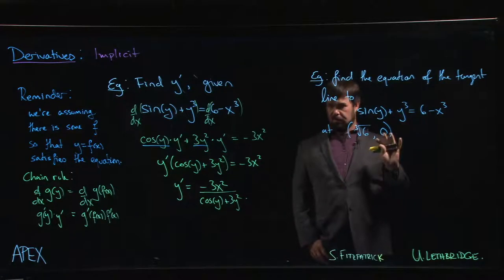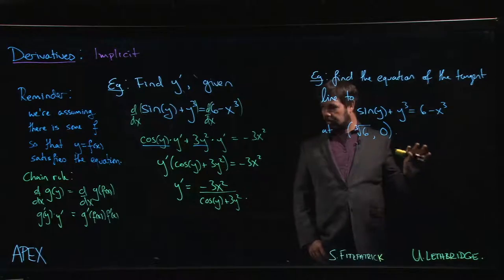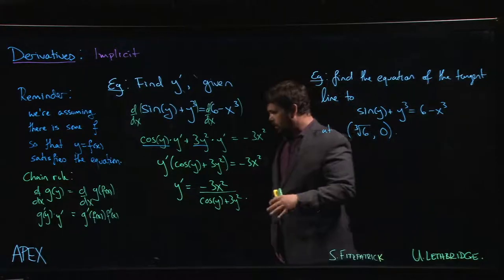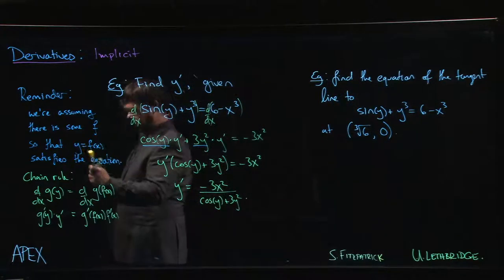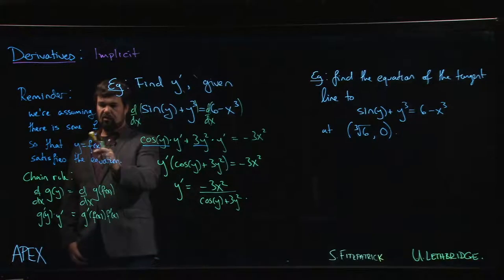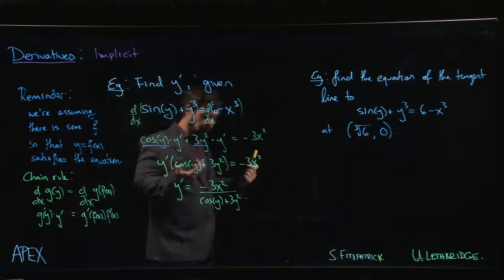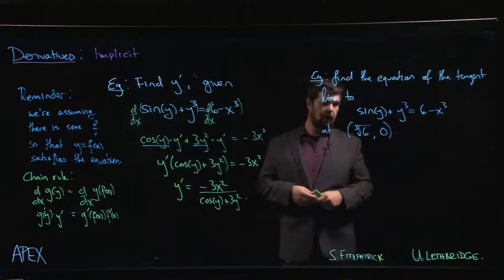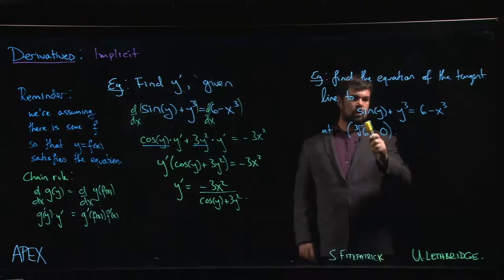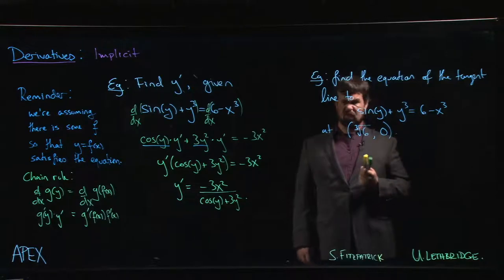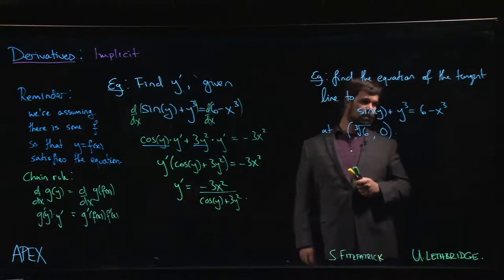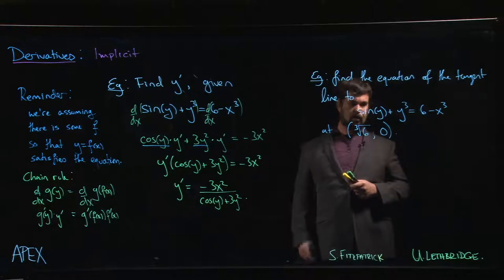Well, first thing is you need a point on the curve. And it's not as easy as it is in the situation when you just have y equals f of x, because in this situation, you just plug in an x value, you solve for y, and you're done. You just compute the function, and you've got y. Here, you have to sometimes be a little bit clever. You have to look at it and think, can I actually come up with a value that works?